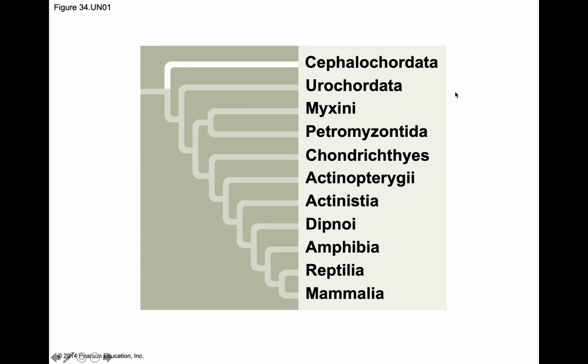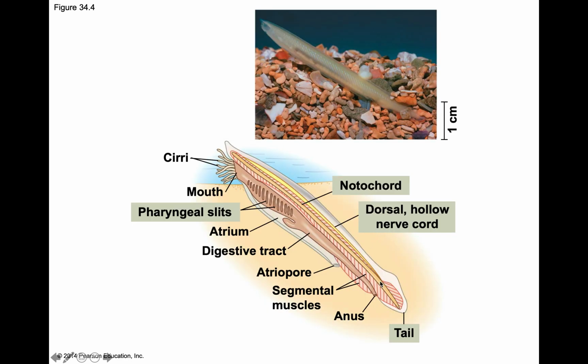So here we have cephalochordata. They are basal chordates. And we look here, here's their tail, there's a notochord and nerve cord, and food comes in through here, goes through these gill slits, and then food is going to go down here into the stomach. Water goes out there. This is called the atriopore, so that's where the water actually gets filtered through here and goes out there. So they're going to filter out the food and oxygen, and food's going to get passed down here and go out the anus.